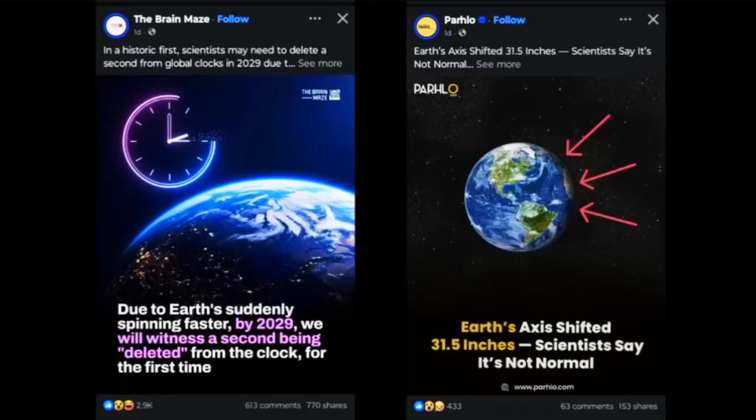That's not the only thing they're telling us. I want to keep pointing out some of the bogus stuff. They're now saying that our tilt has shifted 31.5 inches. That imaginary pole that's been holding this globe in place in spite of trillions of tons of water being moved to and fro, that big bulge of water moved up and down by the moon every year. That doesn't do it, but it's now tilting and changing, shifting.